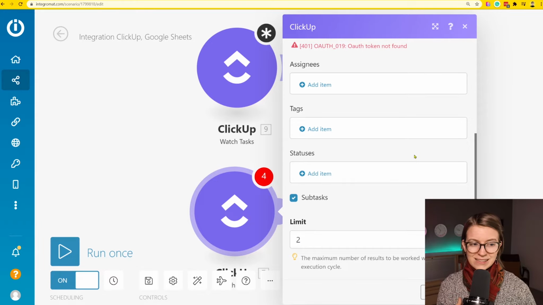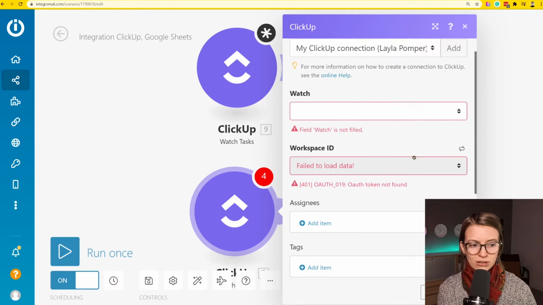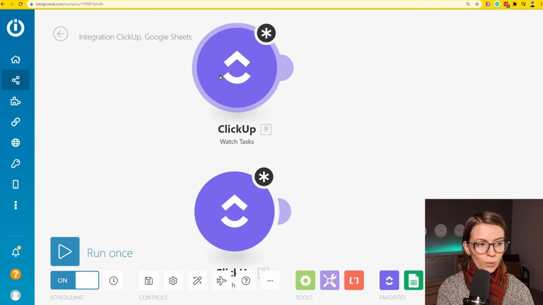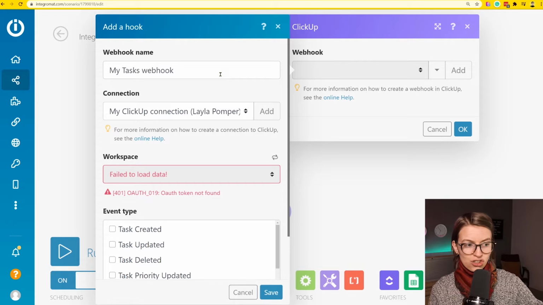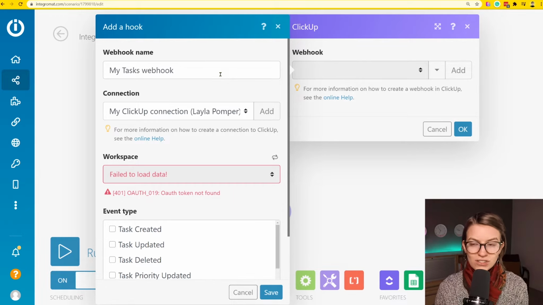To me at least, as someone who's still early on in her Integromat journey, this suggests we're looking for creation or things changing that match a specific search. Whereas with this one, we are looking for anything that is this type of change. So we're grouping by the type of change versus the actual content of the task.